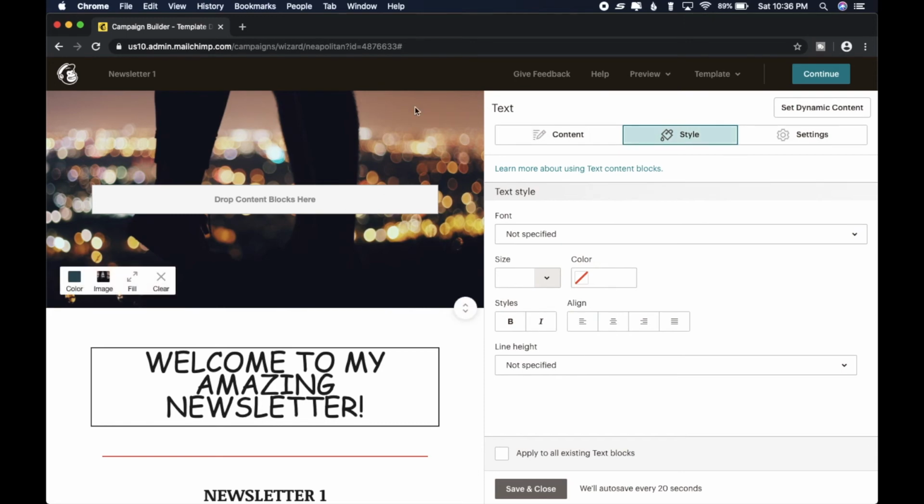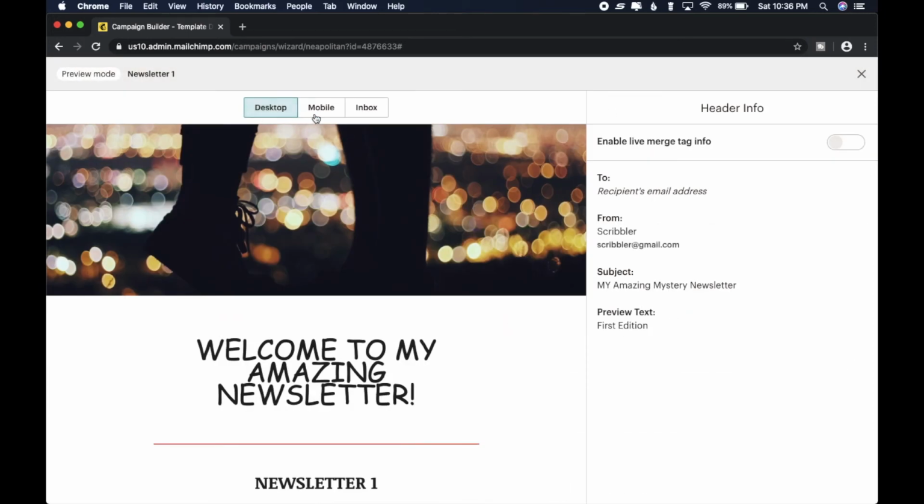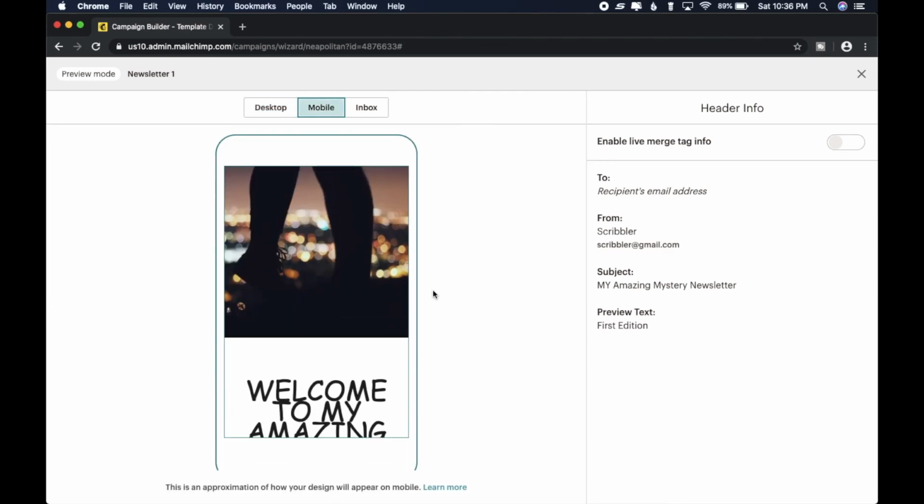But we're not going to get into that for purposes of this email. And then let me just go back to preview mode for a second. So we had looked at the desktop. Mobile is also very important because now I would say the vast majority of people are accessing email through their phone. So it's important to make it look as good as possible for mobile. Make it as optimized as you can for mobile.